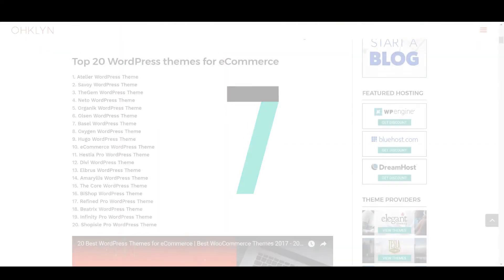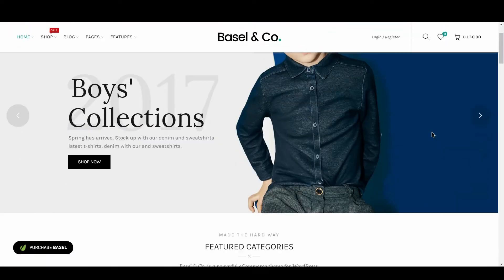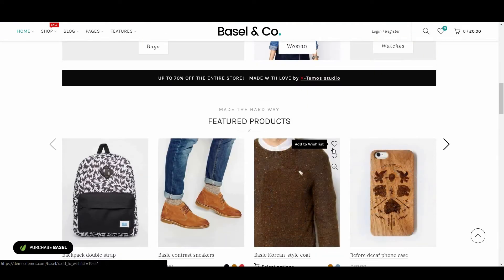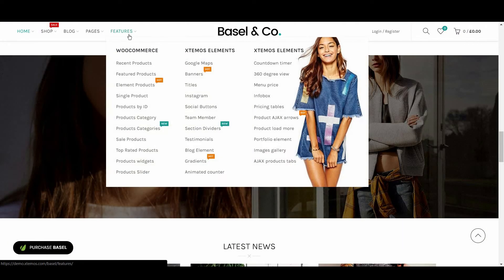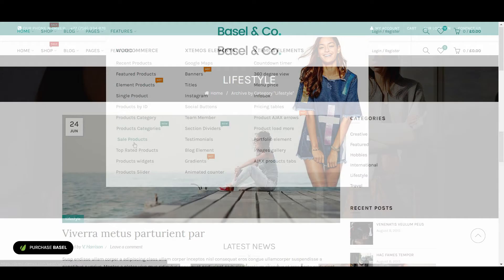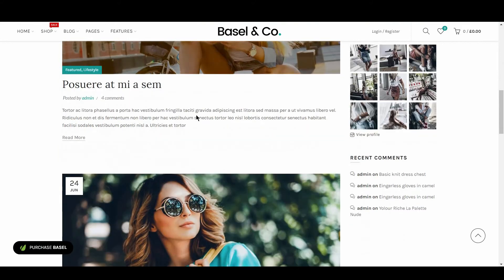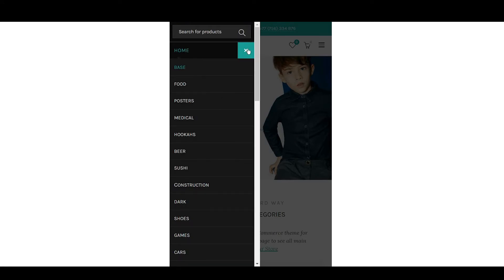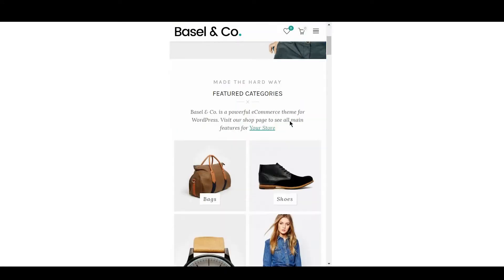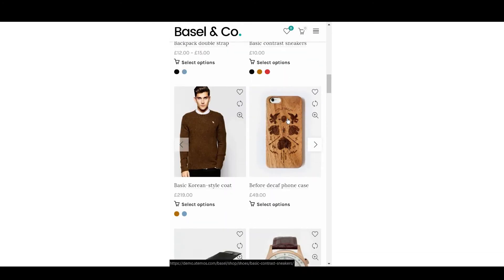In seventh spot, we have Bazel, scoring 8 out of 10. Bazel offers some pretty neat features. What's especially cool is the quick view, compare, and add to cart links on listed items. It also comes with a wide range of layouts and presentation options to choose from. The theme is packed with features and comes with a number of unique options for eCommerce. Although the fonts are stylish, they don't have the same impact as other bold and sans-serif typefaces, especially in an online shop. Our only real concern with this theme is its less-than-stellar mobile performance compared to others on this list, scoring 54 on the Google PageSpeed Insights test. It can also feel a little cramped at times.